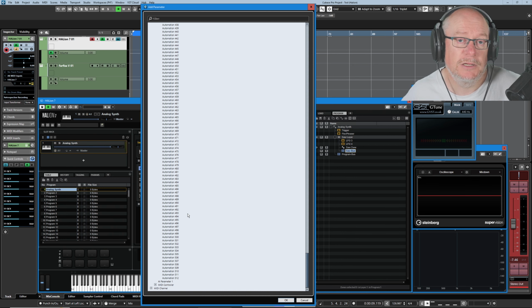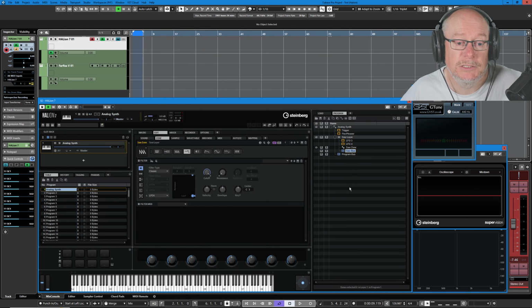Well, the answer is that in Halion, nothing is given to you for free. There are so many functions in Halion, and it's possible to create such dynamic and flexible programs that it's impossible to even anticipate how many automation lanes you're going to need. It's entirely dependent on how many layers and instruments you add inside your program. And so what you need to do in Halion is manually define which functions inside your program you want to be automated. So let's have a look at how we go about that.